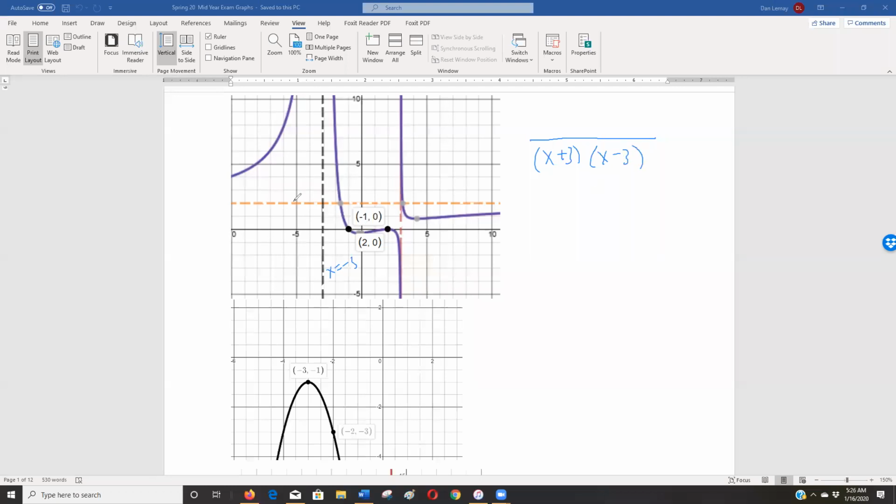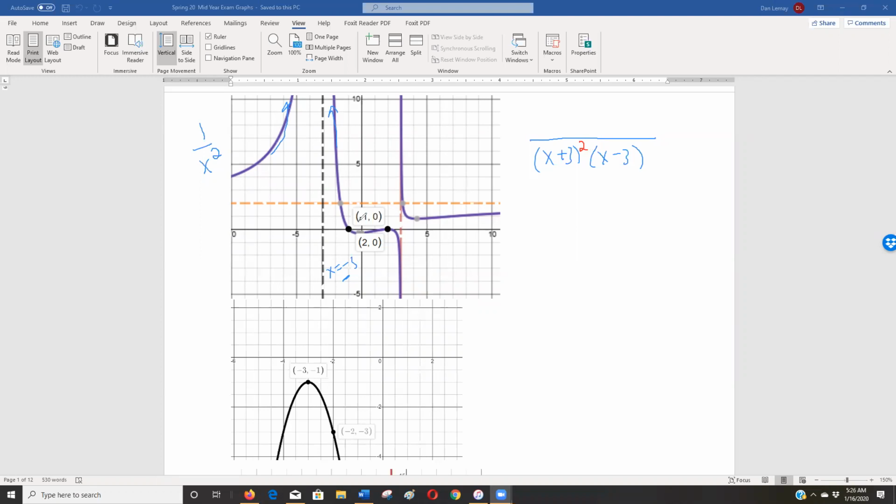But what's so special about the vertical asymptote at x equals -3? This graph heads in the same direction on both sides, so that tells me it's just a transformation of 1 over x squared. So here, let me get fancy and put it in red, this needs to be squared. Okay, now let's come back to blue.